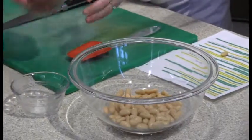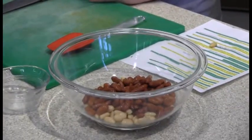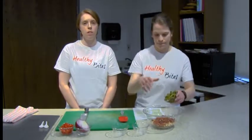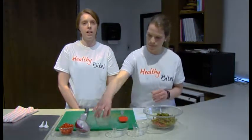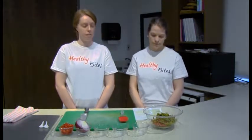Beans are low in calories and contain many beneficial nutrients, such as fiber, which helps prevent constipation and keeps you feeling full for longer. Beans are also good sources of protein, iron, which helps prevent anemia, and magnesium, which is important for heart and bone health.